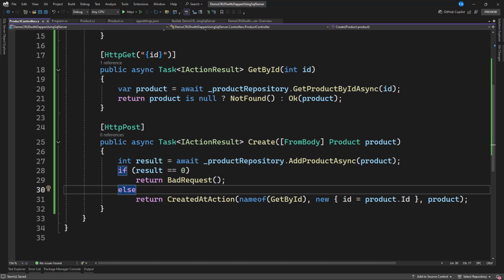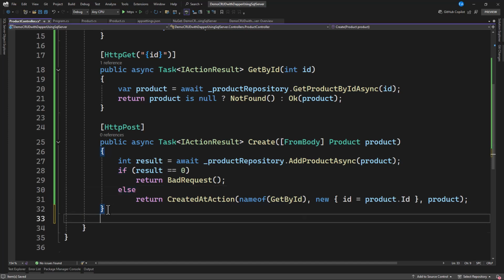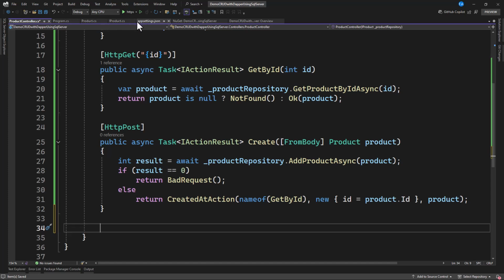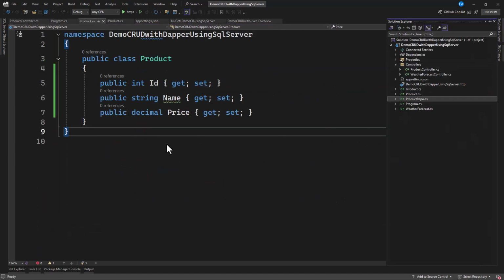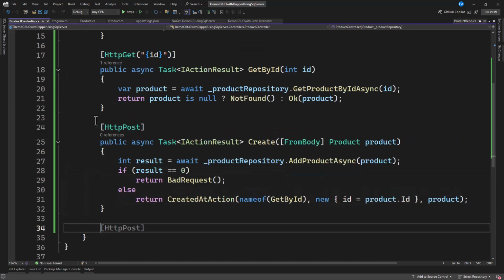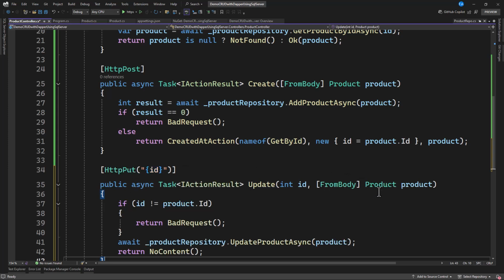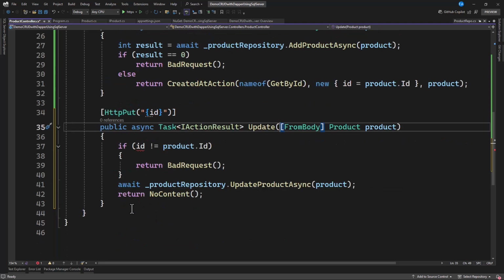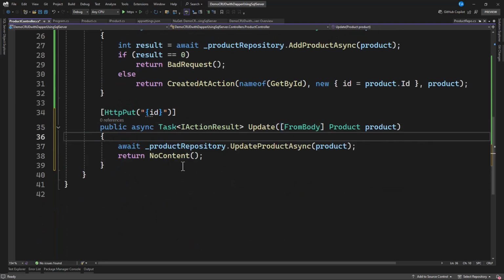Okay, so the next thing is we want to update it, and for update we take in the ID. So we want to check our update from the product service, the product repo. Check it up. For update, we take in this, right? So that's the model, and then here we don't need this ID. The ID should be specified from here, and we don't want to take in an ID before we update it, and we do that. So after updating, return no content. This is going to return 1, so we can check.